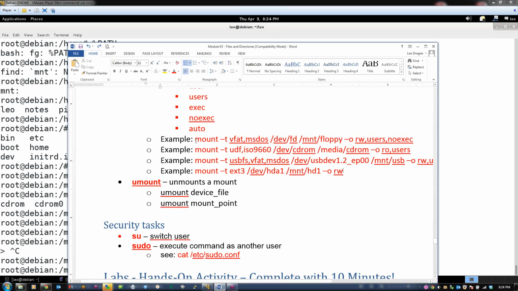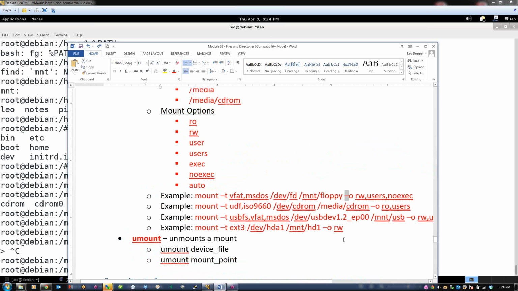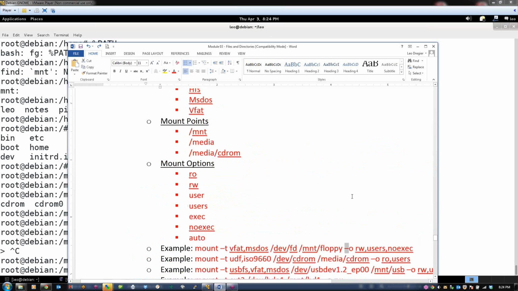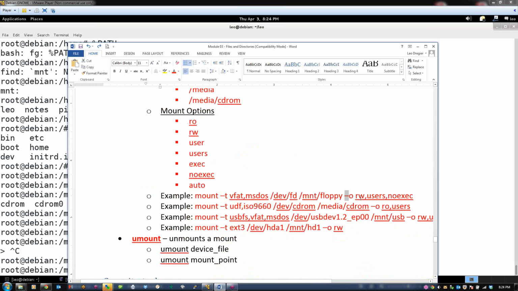So I'm basically saying mount, the type, VFAT, DOS. The device would be a floppy drive or mount floppy, and make it the options of read write for users, no executable.